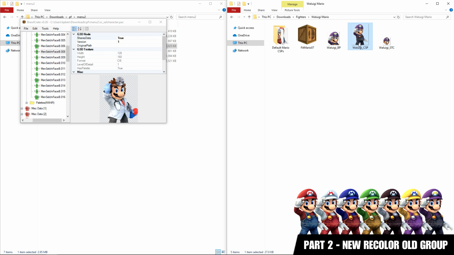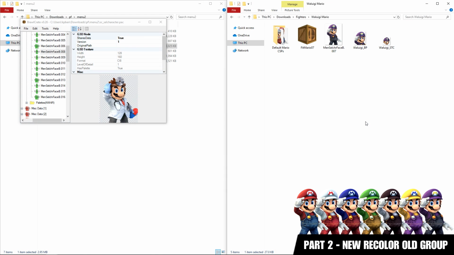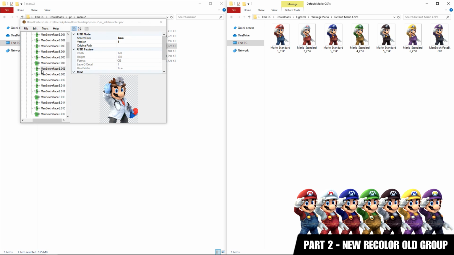Rename the new CSP using the number you want it to have. Remember at the beginning of this video when I said the cosmetic standardization project is not required, but highly recommended? That was because it is used for this method. In order to do the single set method, you need the pre-color smash textures from CS Project. I already have all the ones I need here in this folder, which I'll move the Waluigi texture to, to be able to import them all at once.